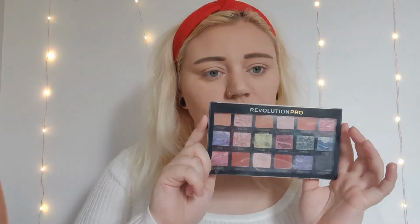One palette I just got that I'm really excited to try is the Revolution Pro Regeneration Trends Celestial palette, and I did not buy this. My flatmate gave it to me because she was like, hey, I don't use this, do you want it? And I was like, yeah, I'm not gonna turn down free makeup ever, honey. So she gave it to me.